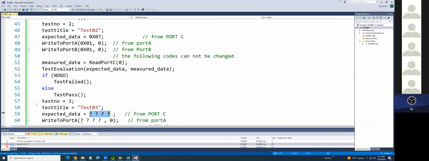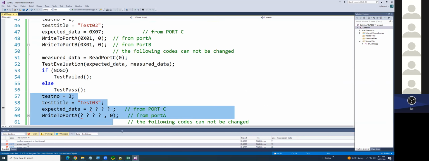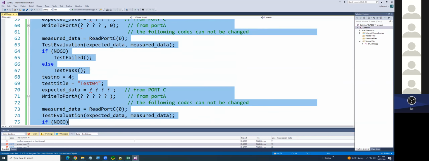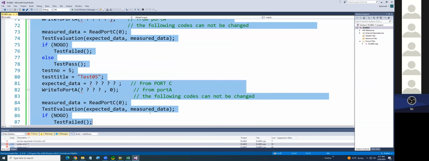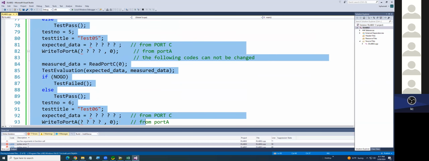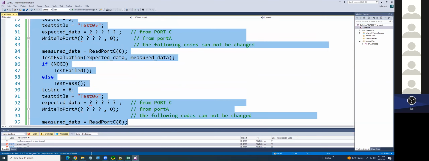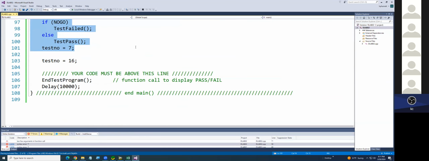So I try to remove that. And you have to be done.